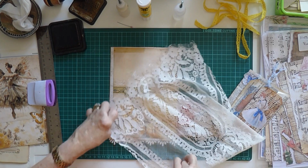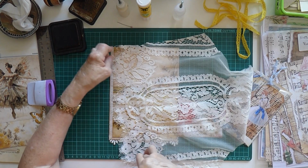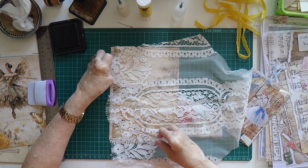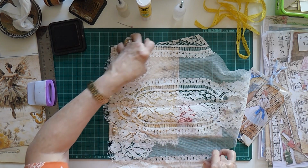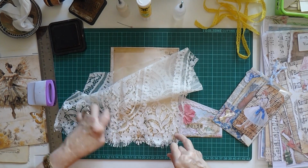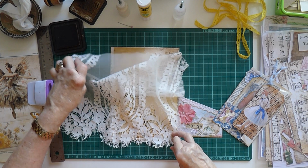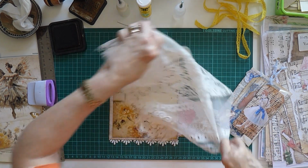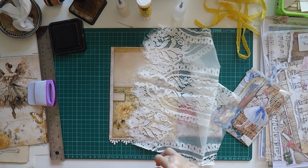I just rather liked it. I'm wondering if I can use a bit of that. It's got a bit of fringing on it. I don't always find fringing very easy to use. Could maybe use that at the bottom, I suppose, and another bit somewhere else. Let's just try cutting a bit of that off.